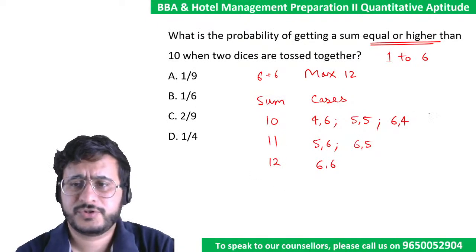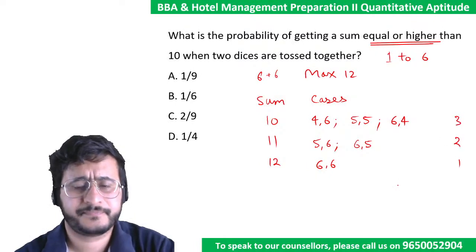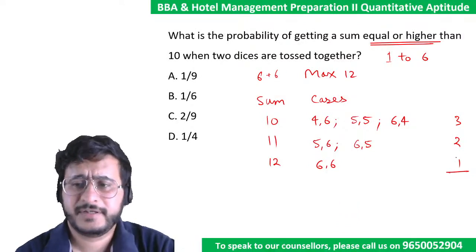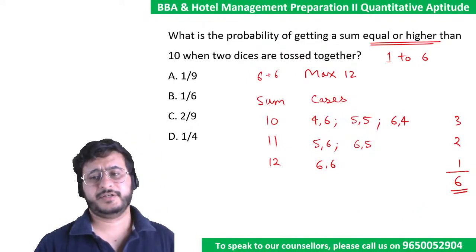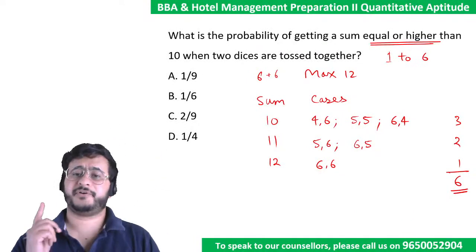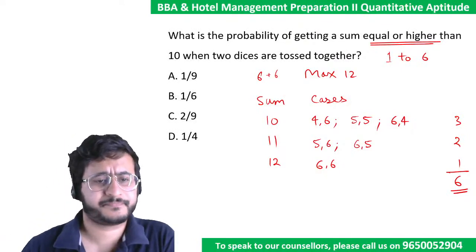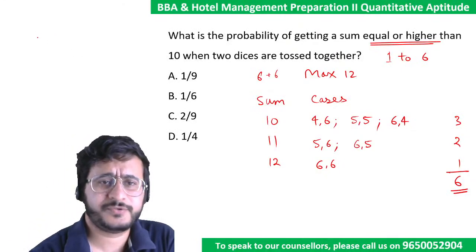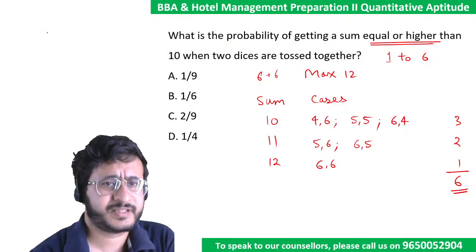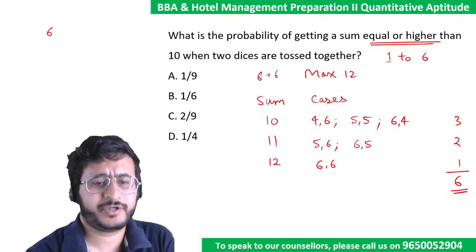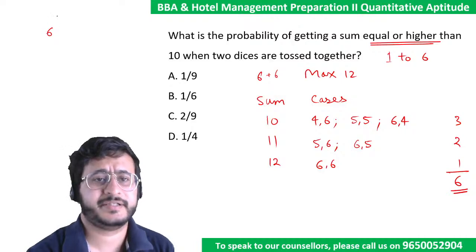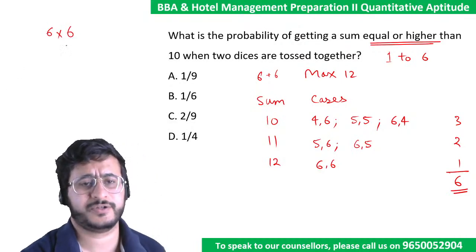Isn't it? So how many cases you get? You get 3 cases here, you get 2 cases here and 1 case here. So how many favorable outcomes do you have? Favorable outcomes are 6. You have 6 favorable outcomes. And what do you need to find probability? You need the number of favorable outcomes and the total number of outcomes. Okay, so when you throw the first dice, you can get any number from 1 to 6, isn't it? So you have 6 outcomes. When you throw the second dice, how many outcomes can you get? You can again get 6 outcomes in the second dice also. So you have 36 total outcomes.